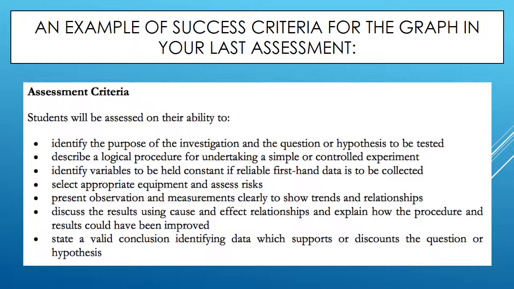present observations and measurements clearly to show trends and relationships, discuss the results using cause and effect relationships and explain how the procedure and results could have been improved, and state a valid conclusion identifying data which supports or discounts the question or hypothesis. As you can see, there are a set of dot points that explain exactly what you need to include to succeed in the assessment task.